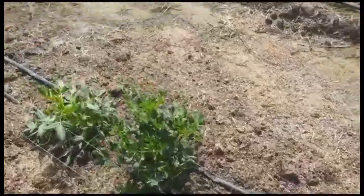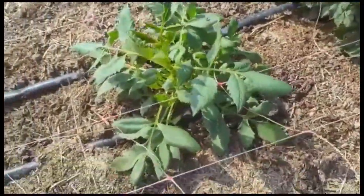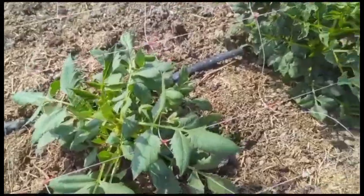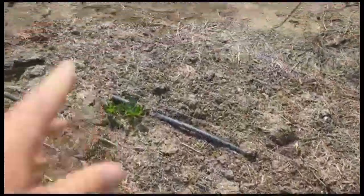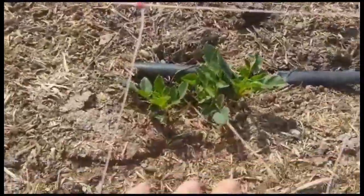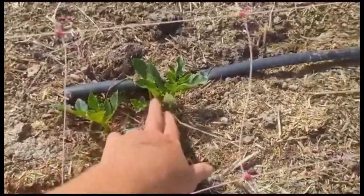Ones that died. Another seedling one here, which is looking a bit sad for some reason. Might be just the heat. It's another one from Ball Varieties. A gap. Here's where the cattle trod. You can see the indent into the ground where it trod and broke the original one off, and now it's sending up new shoots. And another one here.